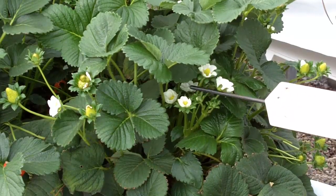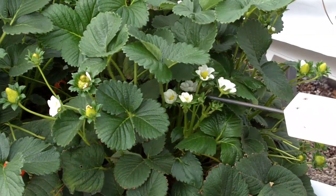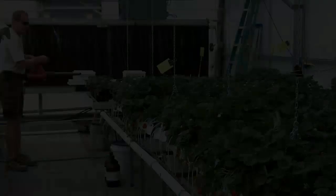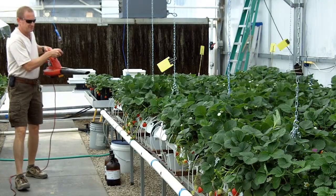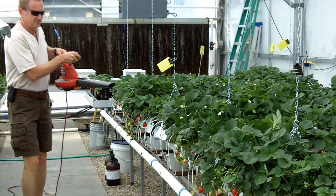We don't have the benefit of wind pollination in the greenhouse here. So when we pollinate in this setting, we use just a vibrating wand like you might use with tomato. Works very well, but it's pretty labor intensive. When you have a lot of flowers, it can take a lot of time. Another way you could pollinate is to use a small leaf blower and just walk down the rows - the shaking of the plants and the flowers will cause the pollen to release and pollinate the flower.